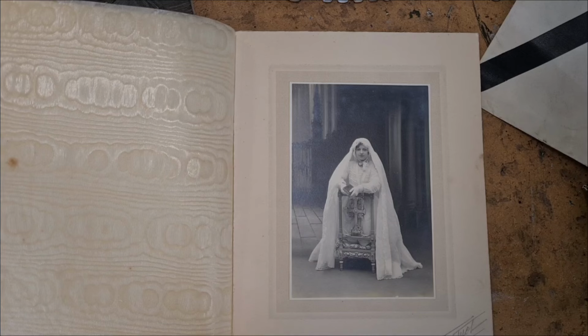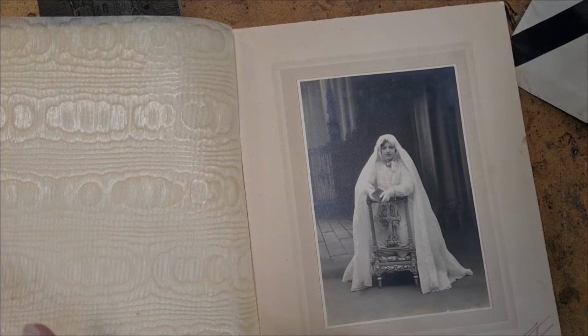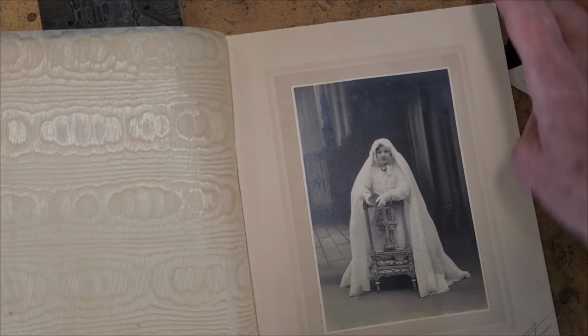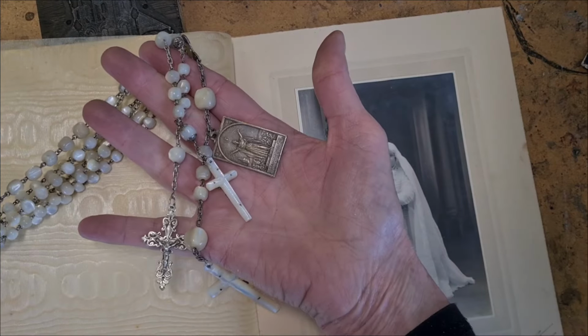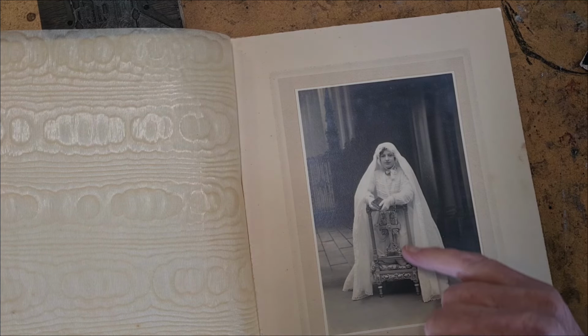I collect photographs of First Communions. And again, they're very moving. And there's a lot of things going on in this picture. You've got her gown, the headpiece, the veil, which is just exquisite. Her face, this lovely young child embarking upon this new part of her life. She's got this mother of pearl rosary and a missal as well, the prayer book. And the rosary would have been something really once in a lifetime special, like these. I have a couple with a hand cut mother of pearl. And that's what she's got right there.